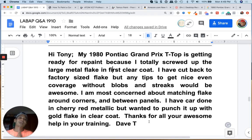Hopefully that helps. Hopefully I gave you a visual. It's hard for me to really get in the shop and show you right now because I'm not working on a metal flake project. But if you're a VIP, check out the tractor project that I did in candy with metal flake. I'm sure those videos will help you out because I did flow coat that as well. I think that project is like 6 or 7 hours of video content, step by step on how I did it.